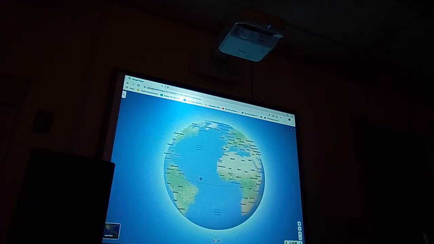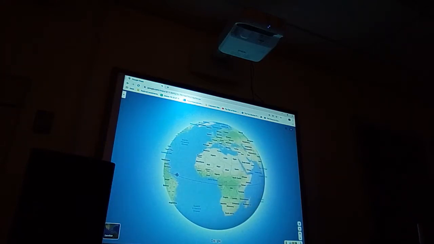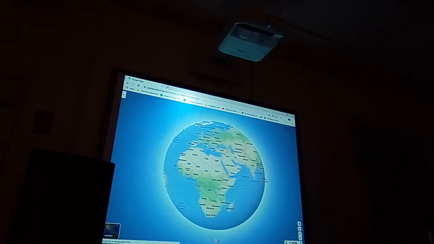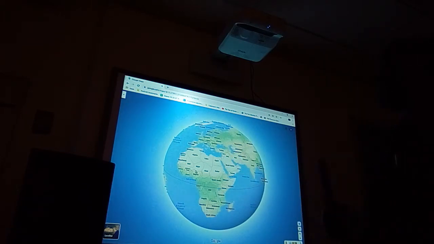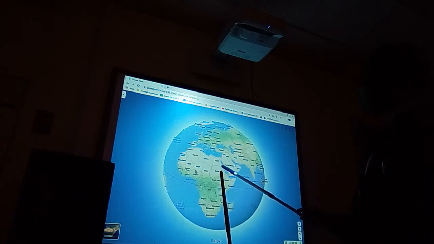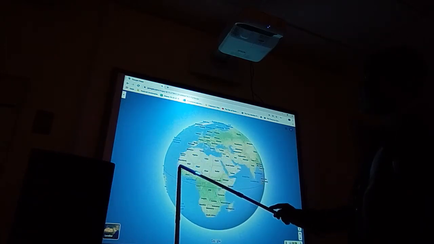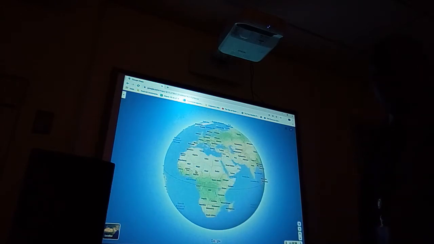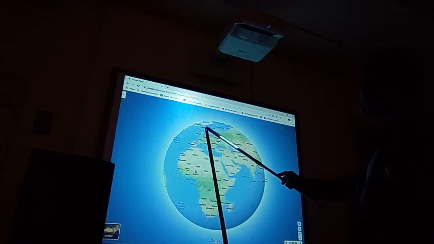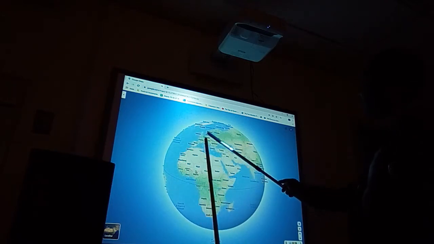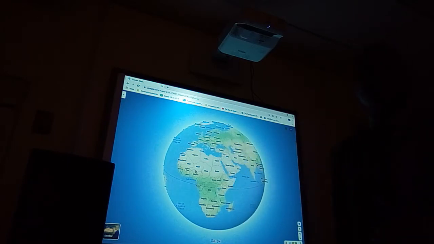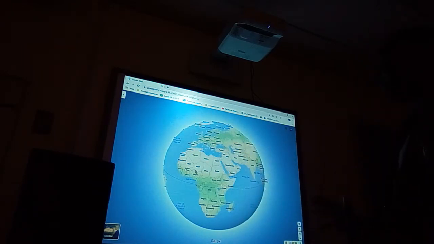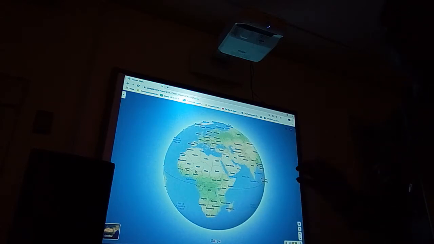So we turn the globe, and right opposite South America, we'll find this huge continent, Africa. The last time we met, we spoke about Africa as a continent generally for maybe a few minutes, but we spent most of our time focusing on the countries in Northern or North Africa, these countries right here. Right above Africa, these are the countries, Europe. And right here from Turkey, these are the countries of Asia. Now, we're not going to confuse ourselves by looking at anything else other than Africa, and more particularly, North Africa.